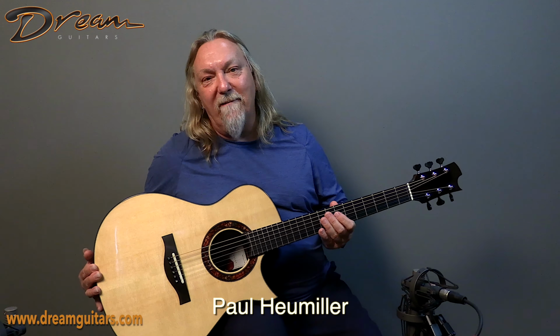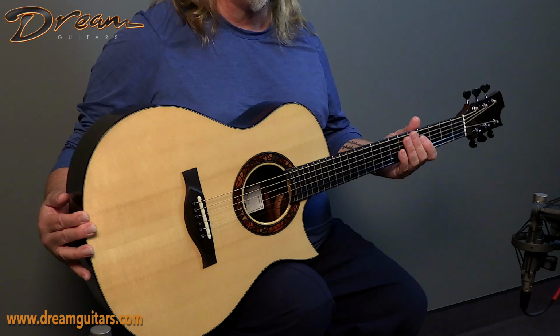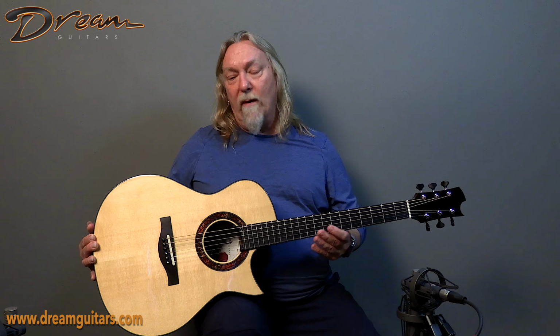And here we have another beautiful custom-made guitar for you. Here at Dream Guitars, we carry the very best of the best. And this is a Jason Kostal guitar. This is the OM Cutaway model.